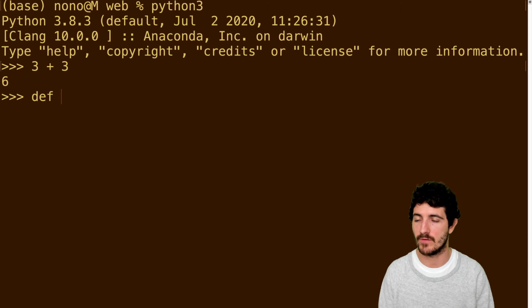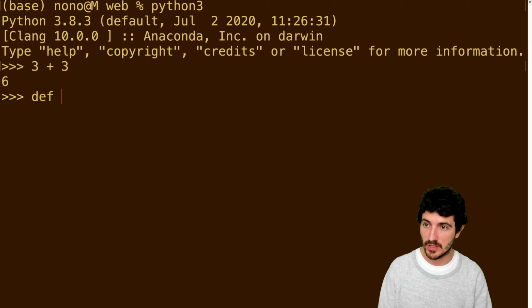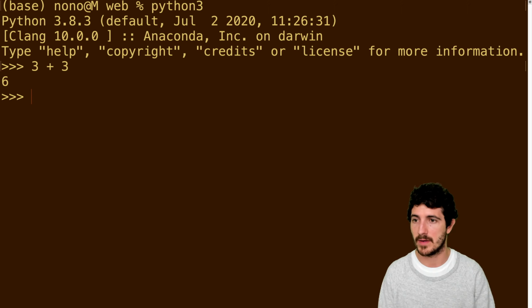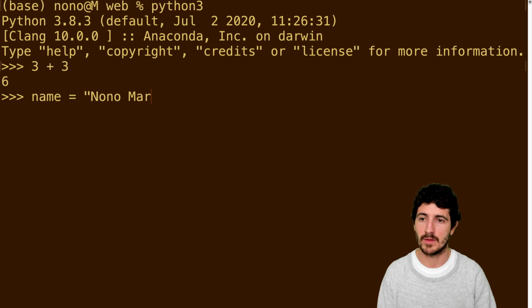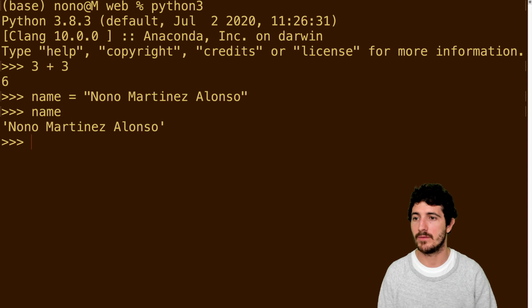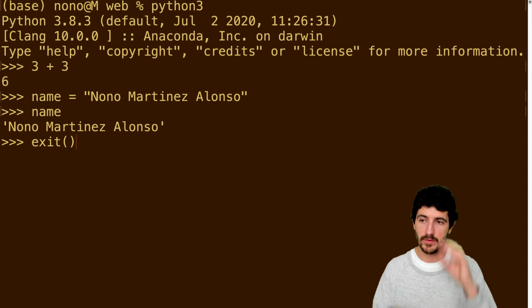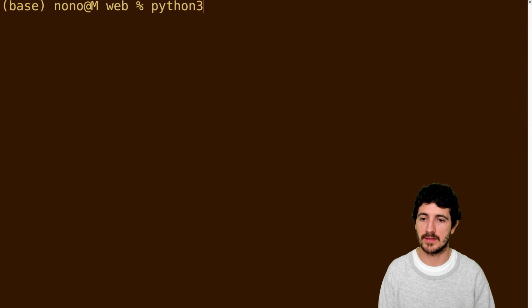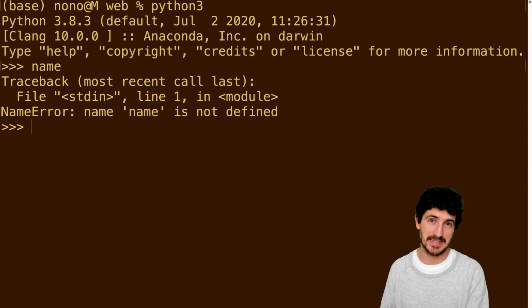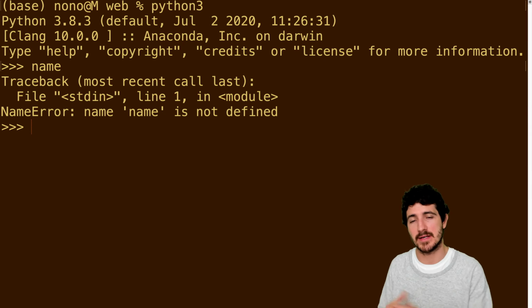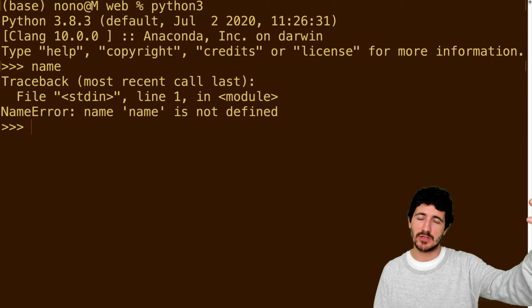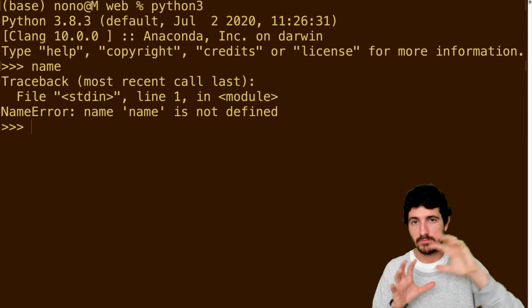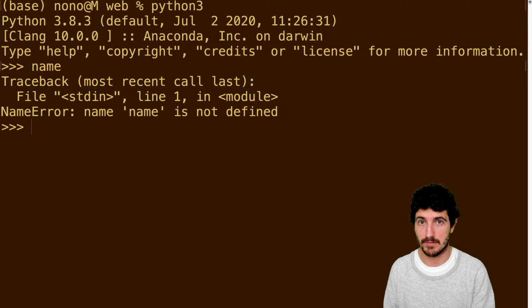And we can also define functions. So we could define a function here and then do operations. We could define my variable here and have that there, right? So it's like a persistent environment or program where things that you define are there. So I can say, okay, what's name? But then if I exit and then enter again, that name doesn't exist anymore, right? That's the same as when you open a browser tab, there is a session, and things that you define there are there until you close the tab.